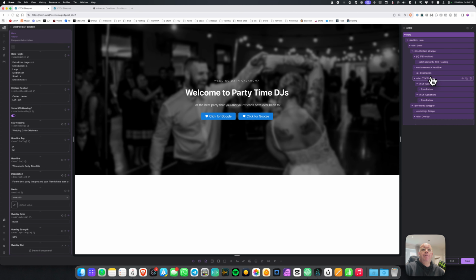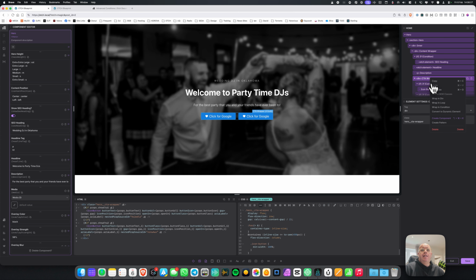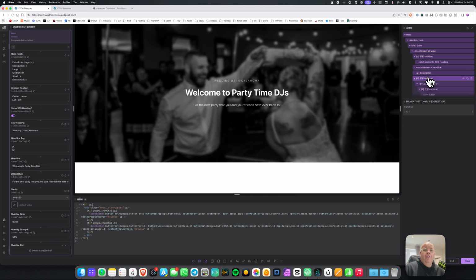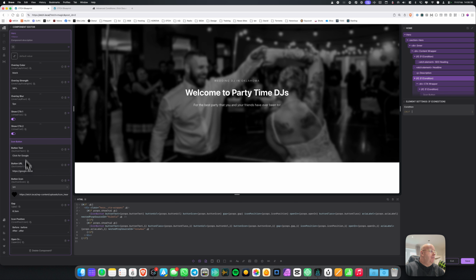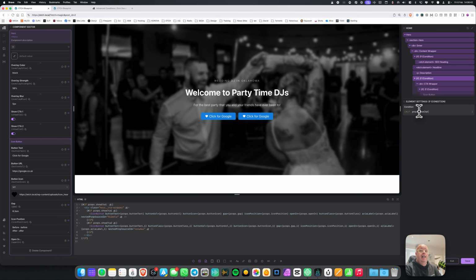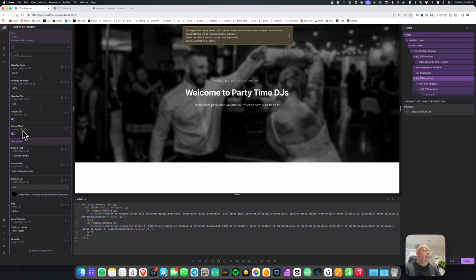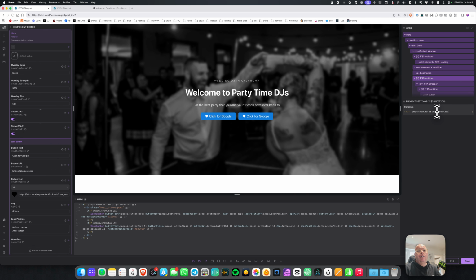We're going to go to the wrapper where the CTA is, and we're going to stick a condition on the wrapper. Okay, right. Where is it? That. Okay, double. Right, and then we'll grab that one. So what we're saying is hide this wrapper if the values of these are both... Oh no, show this wrapper if the values of these are both true. Okay, right, let's see what happens.